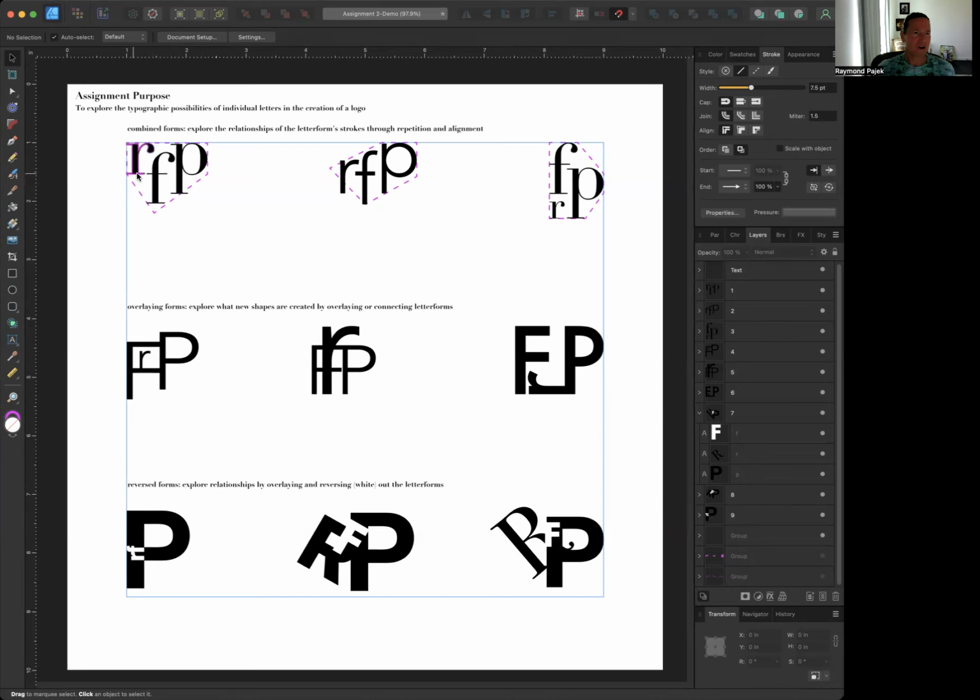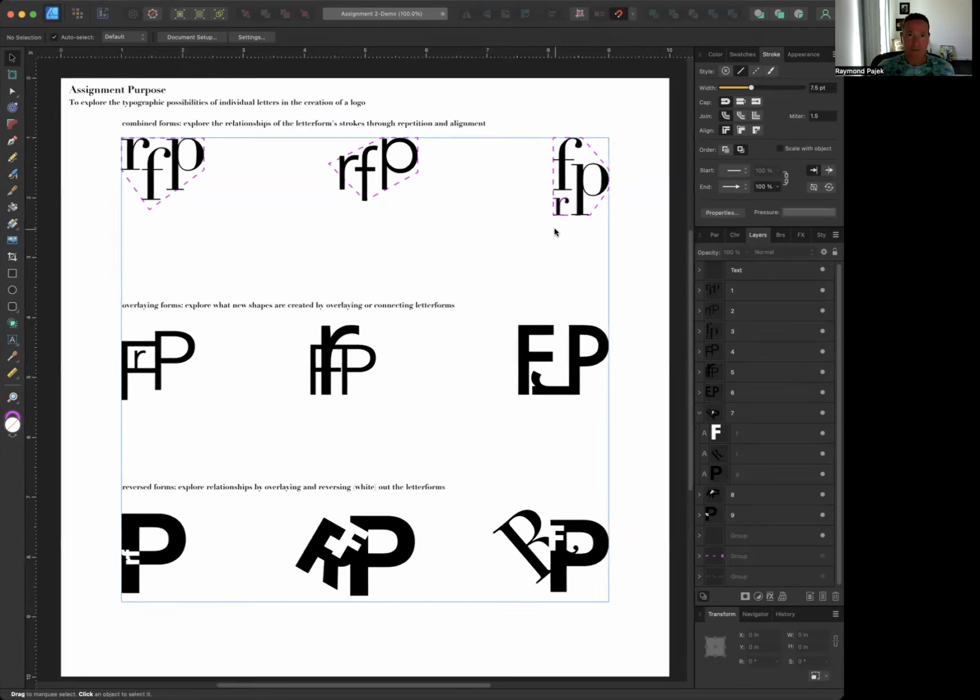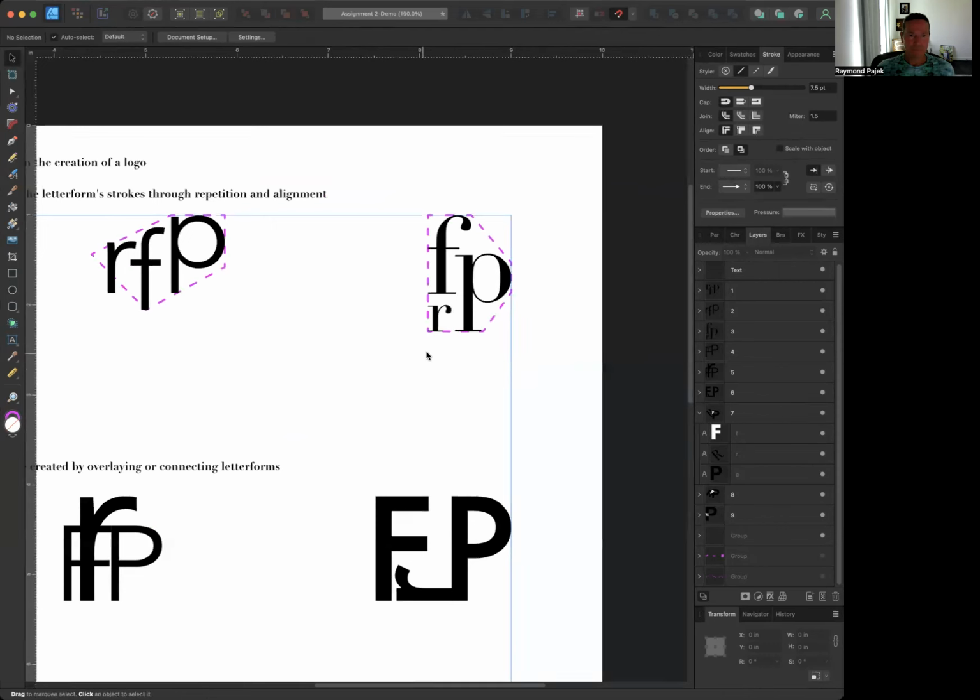In this instance, I took the R, I took the baseline of the R, the serif meets up with the F. And in this one over here, the R and the P are at the same baseline, and the alignment of the F and the R are directly above each other. So if I turn off this group here, you can see how that all works together.